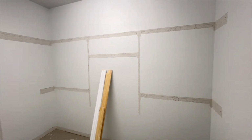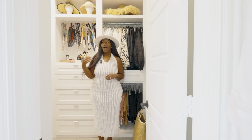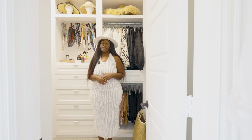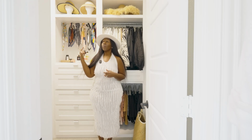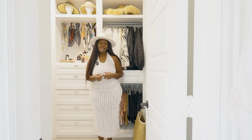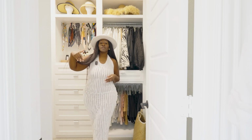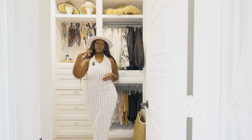After that, I had an electrician come in, and he did some pre-wiring around. I also had to tell him what I was going for. I also had to let the closet guy know that I want to put lights in my closet. I want lights in the corners and things like that, so when he does it, he'll be able to frame it out to hide the LED lighting correctly for me.